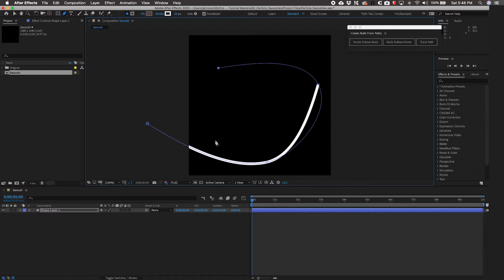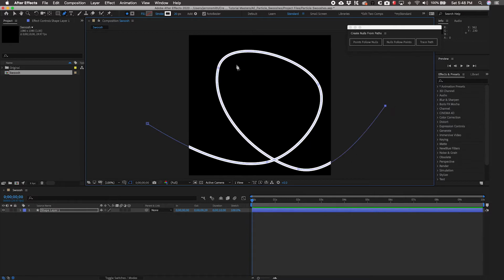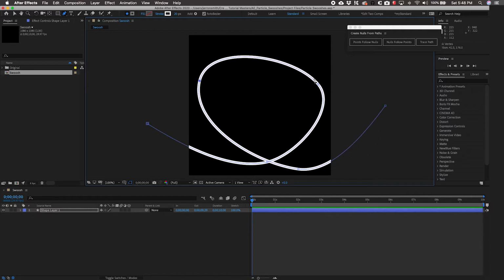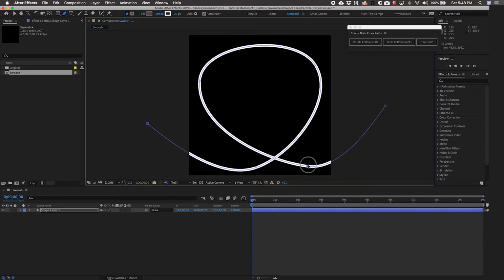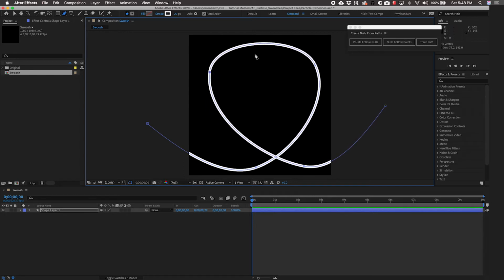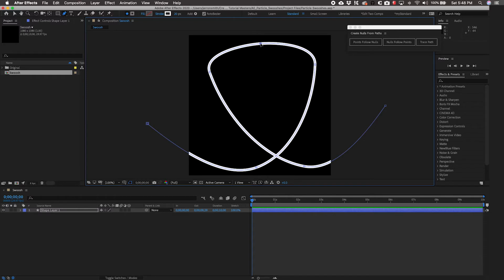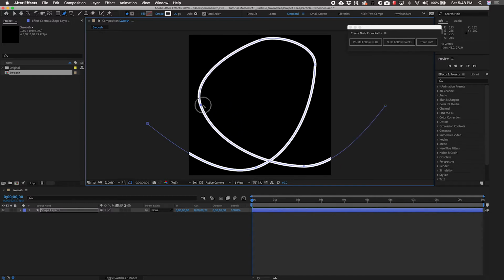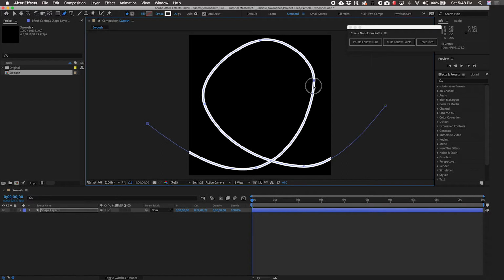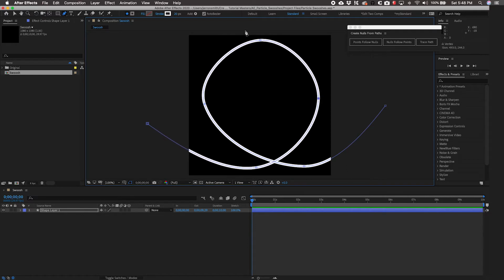The idea for this is don't make too many points. There and there. And it auto smooths as I move the points around. So if I take the pen tool and hover back over the vertices, it'll auto smooth itself. So I can just adjust it, give myself a slightly different curve. If I want more points, I can just hover over the path and drag them along again. And again, as I keep adjusting these point positions, the program will automatically smooth it off. That's what Roto Bezier does.